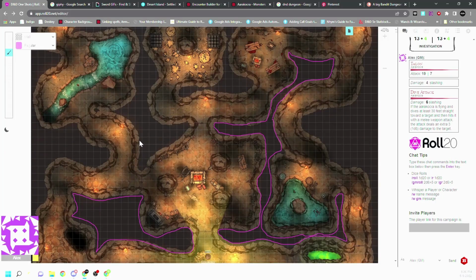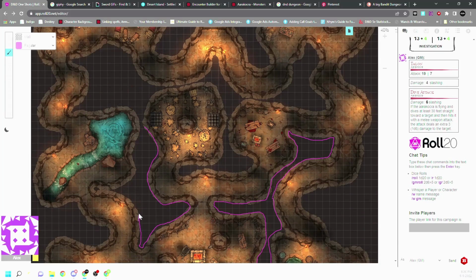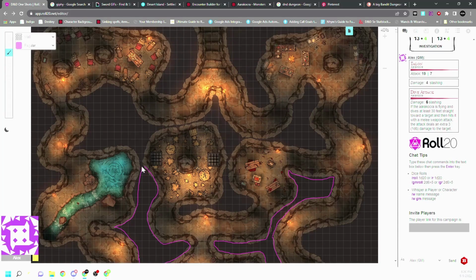And then we can try to get as close to the edge as possible, for the most part.